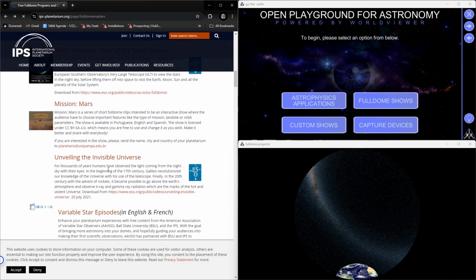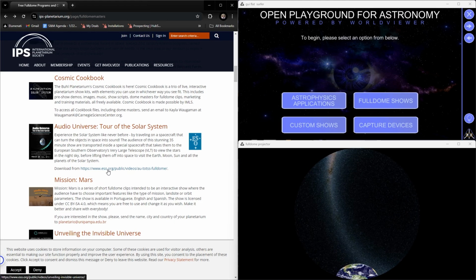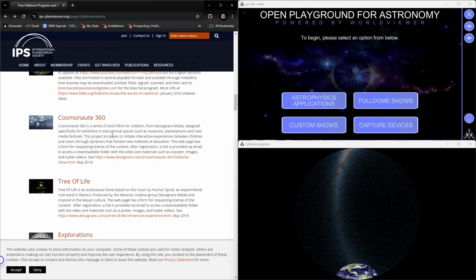Films are typically going to come in two different formats. First, it could be an MP4. Most of your systems are 4K, which means you want a 4K full dome fisheye image. Even if you are using a truncated system, we highly recommend that you get the full dome version of the show. WorldViewer will automatically adjust for truncated videos or truncated systems rather. That way, if you ever upgrade to full dome in the future, you don't have to get all new full dome shows.